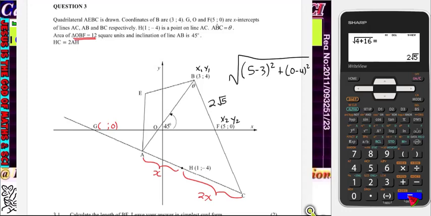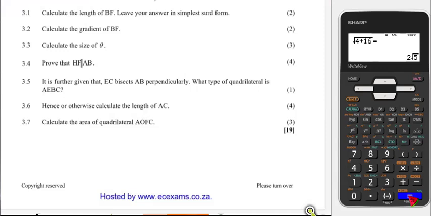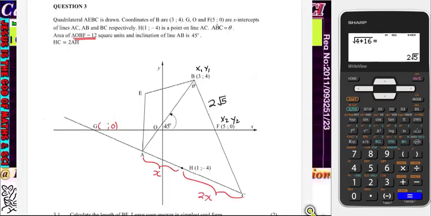I've got the distance. That's the first answer. Do you see that? They say I must leave it in surd form. It's what I told you. They give you distance formula. So they ask me distance formula. But they don't have to ask me for the rest, because I could have done for the whole thing. All right, next one.